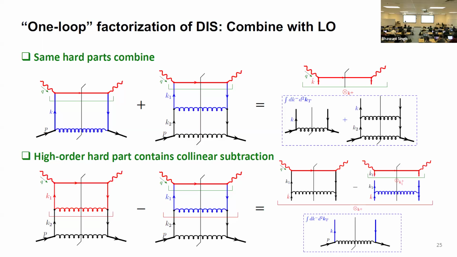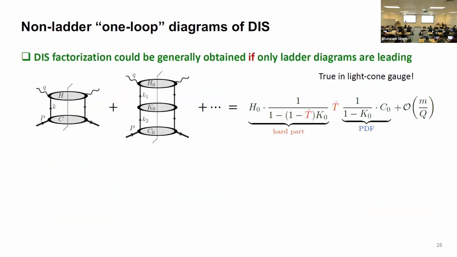As I have indicated here in these two blue boxes, the momentum integrations of K minus and K perp are fully included in the PDF. So that picture seems to generalize straightforwardly, and that's indeed the case. If we only have diagrams of this sort, we have a clear separation of the upper part and lower part, and you can insert intermediate ladders here, as many ladders as you want.